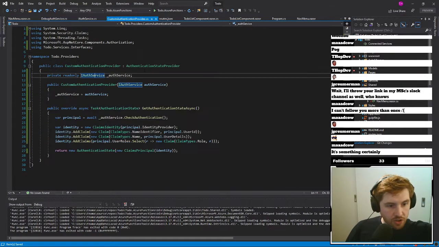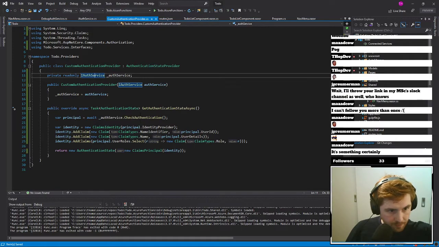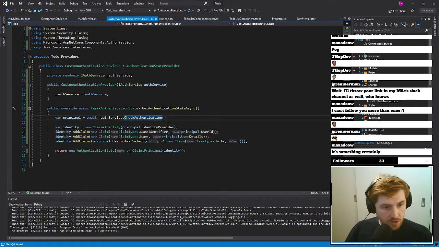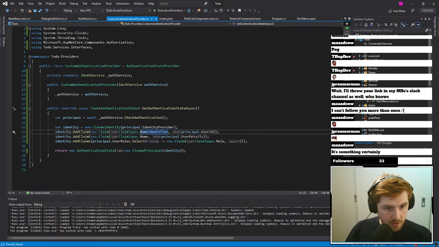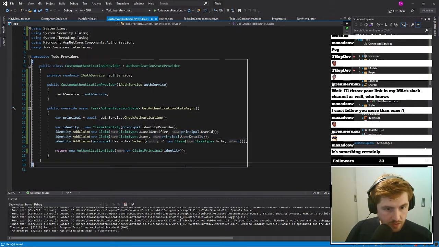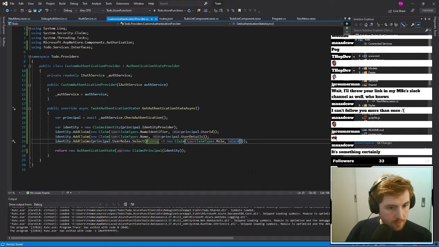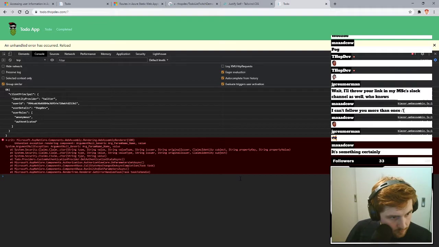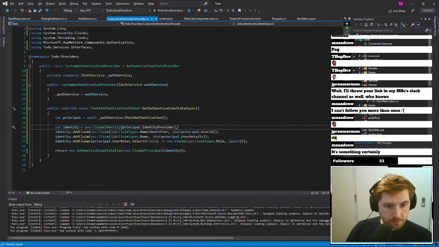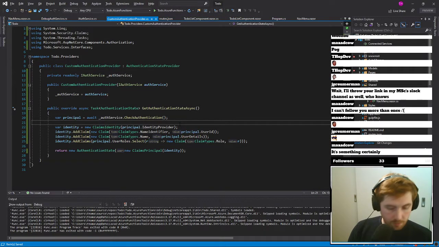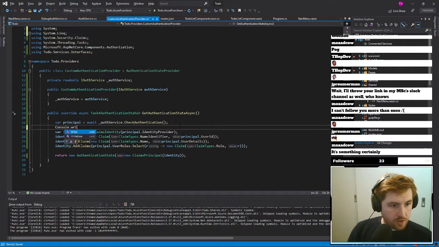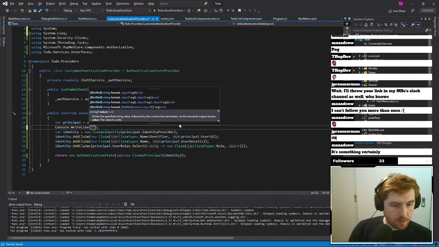So let's check this. Check authentication, is identity provider, user ID, name, user details. Select is R. I have no clue. So Console.WriteLine that principal.